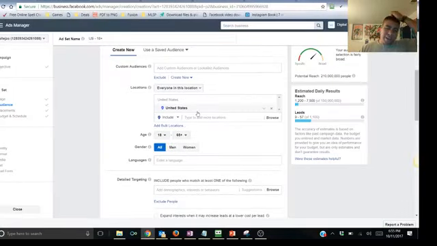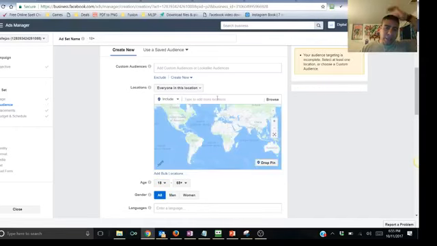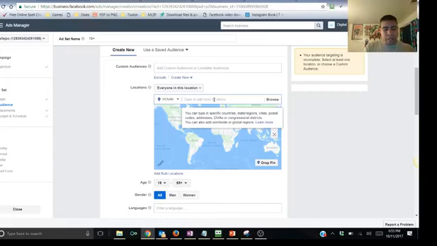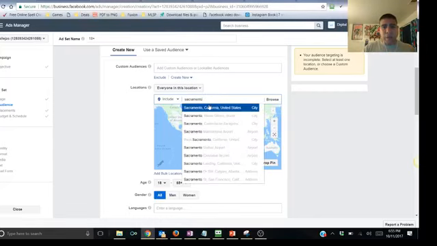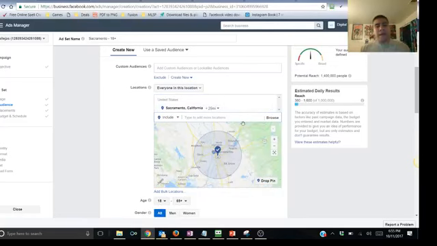So if you are in a small town, the cost per lead will be higher, but the leads may be much better leads.